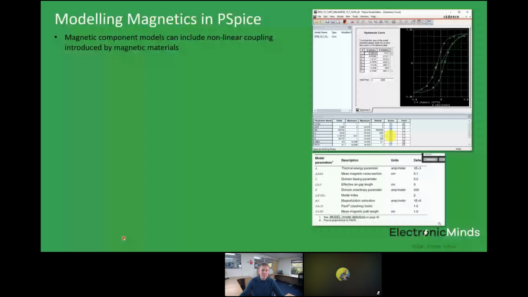So this is an example I put together for this presentation, whereby we've used Model Editor now to import the BH curve data for N87 material from TDK and put it into this environment here. So you can see here that we're actually able to pull in a model of a full hysteresis curve, which is something that we've not been able to do in the rest of the analysis I showed so far. We've actually got a full hysteresis curve in the simulation environment itself.